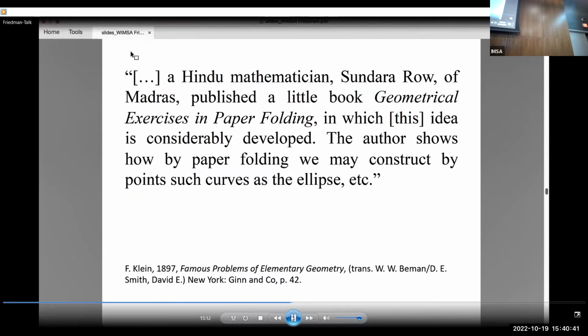Klein's book was translated, as noted, in 1897 to English, and his remark has sparked an interest, causing a republication of Rao's book in the USA. In 1901, a new edition of Rao's book was published in Chicago, where the editors remarked that they were enthusiastic regarding the novel methods presented. Rao's book and its republication have caused a popularization of the mathematization of paper folding. And this popularization led other mathematicians to take paper folding seriously from a mathematical point of view. Which brings me to another example.